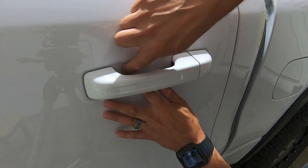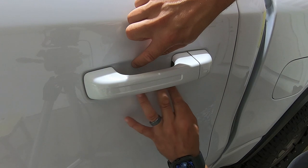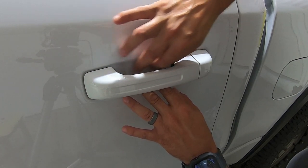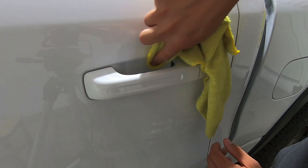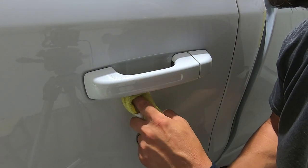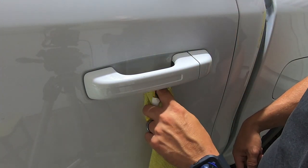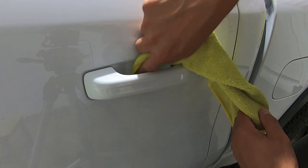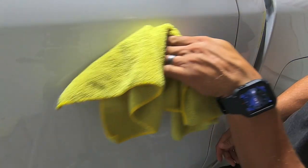Be really gentle at first when you start moving the fluid out, because the film will want to move while the application fluid is active. As you work the fluid out, the adhesive starts to bond to the body. Grab the microfiber and slowly work all the fluid out — the top will adhere first while the bottom takes a bit longer. Sneak in carefully so you don't snag the bottom of the film, then apply a little harder pressure to squeeze out the rest of the fluid, and you're done.